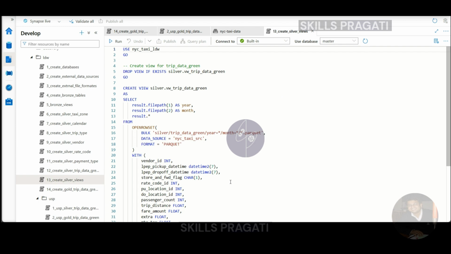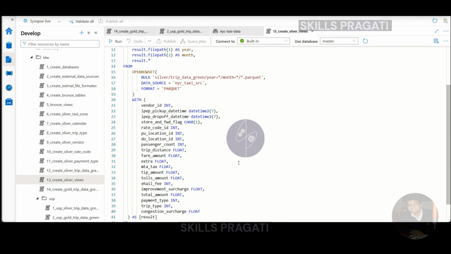But as we discussed previously, external tables don't allow us to do partition pruning. So that means the best choice for us is to create a view, but also expose the partition columns so that we can query the data using the partition columns and prune the partitions. If you remember from our previous discussions, we already have a view in our silver layer which is working very similar to what we need.